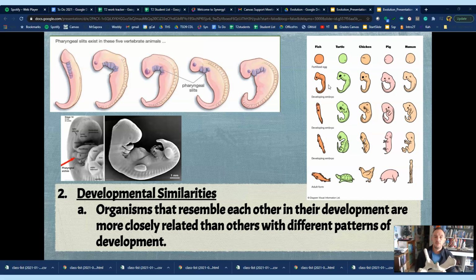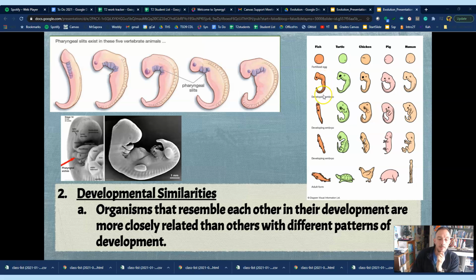And actually, only 4% of the animal world is vertebrates. Most animals are invertebrates, crustaceans, or sand dollars and sea stars, or mollusks, right? But what all these things have in common, fish, turtle, chicken, pig, human, is that we're all vertebrates. Cool beans. So we all have a backbone. So we're all related far enough back, in other words, right? That's kind of what that implies. And you can see that in our development.